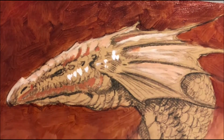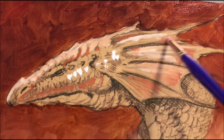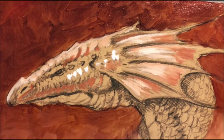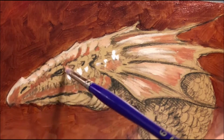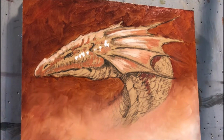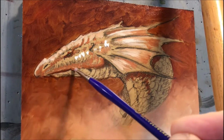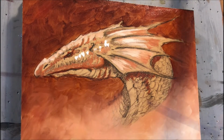So you can see that I've fussed around with a few extra tones on the palette where I have these light sort of pinkish brown colors. And I have a few more of those designated on the palette for this one, just because this is gonna be such a bracketed value piece. We'll see as this goes on, but I don't think I really use any real black in this. Maybe a little around the eye, but the dark around and under the fin on the side at this point is mostly burnt umber. But it just looks so much darker because everything else is so high key, so light in value.